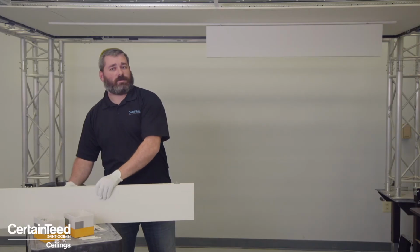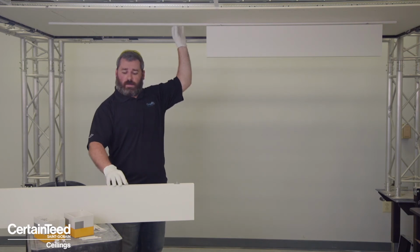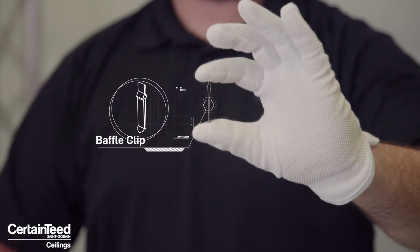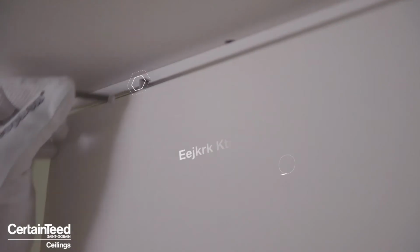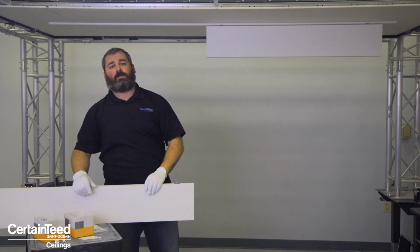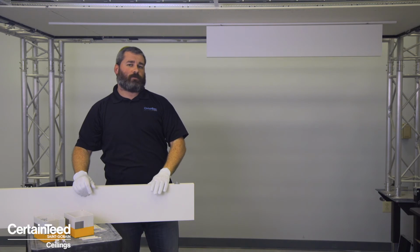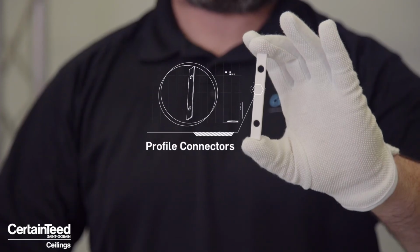When you attach the panels, they slide onto this Connect Baffle profile. To secure the baffle in place, we have these accessories, this baffle clip that locks the panel in place. In addition, if you are running multiple lengths of baffle profile end to end, there are these profile connectors that help you achieve that.